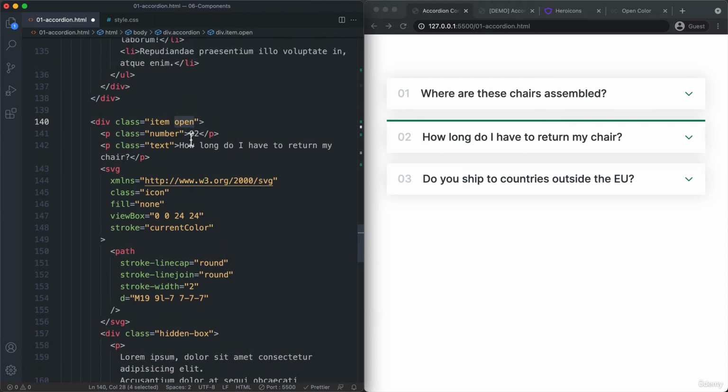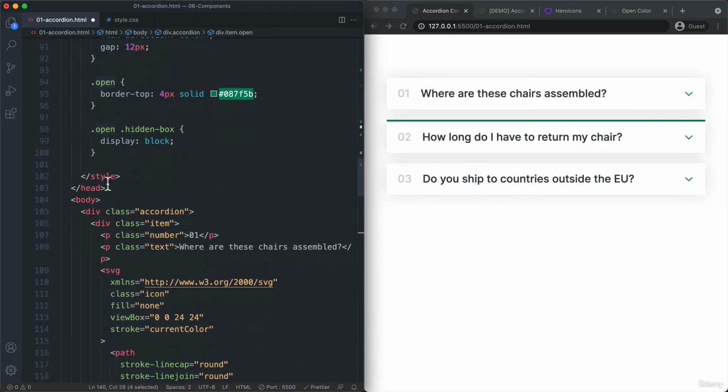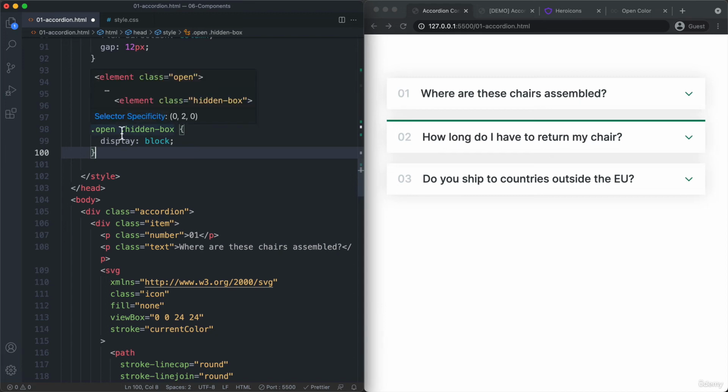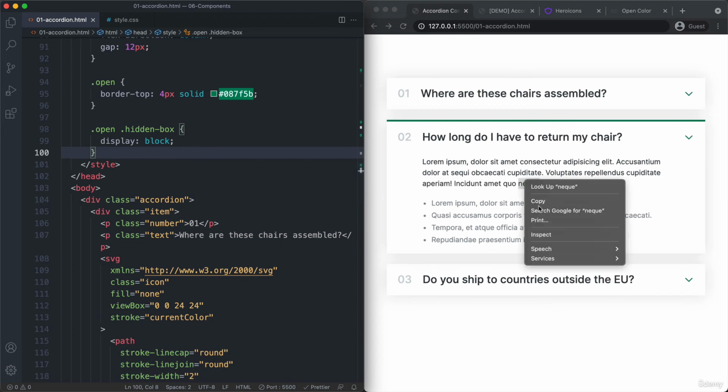So if open is present here on the parent element, then this selector here will apply, right? Because if open is not present on the parent element, then of course nothing is going to happen, because this selector here will not be applied anywhere. But if the open class is present, then this descendant selector here will of course then work. And so that's why this is back now.